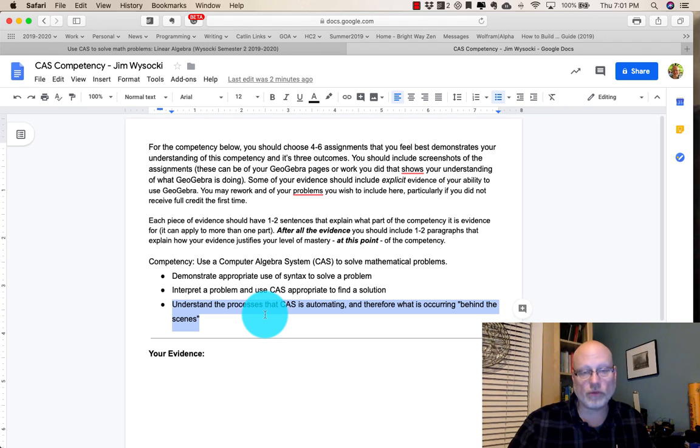But I wouldn't push it too much past that, because otherwise I will put a 0 in there and I won't look at it again until I get to it again. So the 0 will stay, even if you add evidence after that. And that's okay, because, like I said, the 0 will get replaced at the second time. But this is definitely one where I'm not going to be constantly checking it, because we have 3 other competencies we'll be getting to, and I'm going to try and space that out so you're not getting hit with all of it at once.